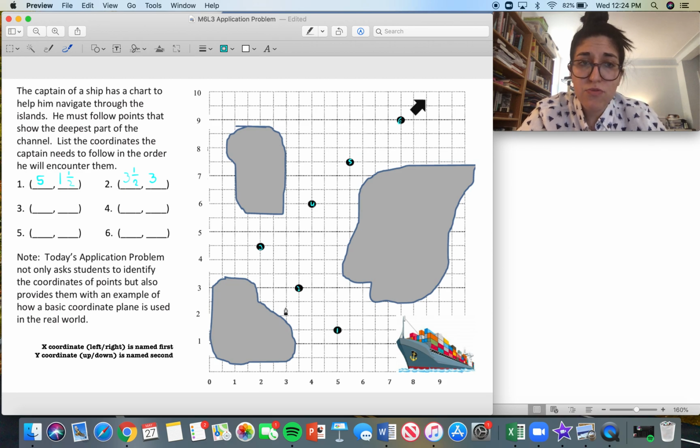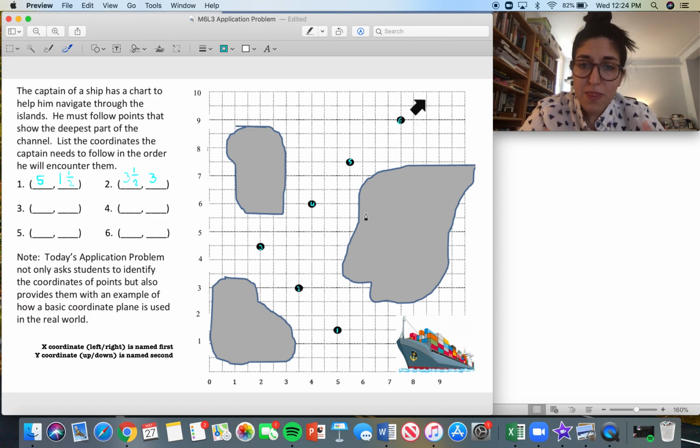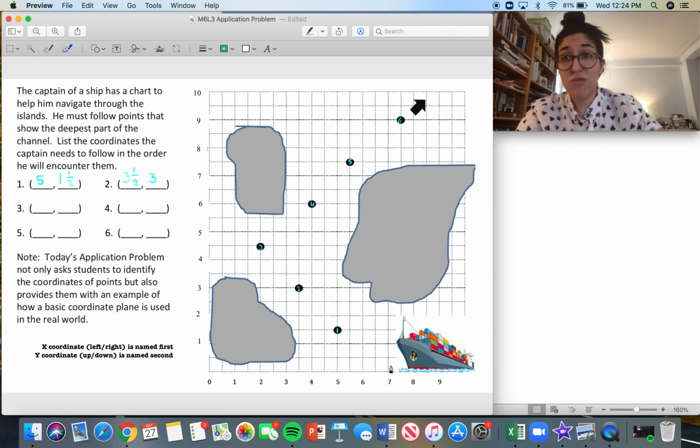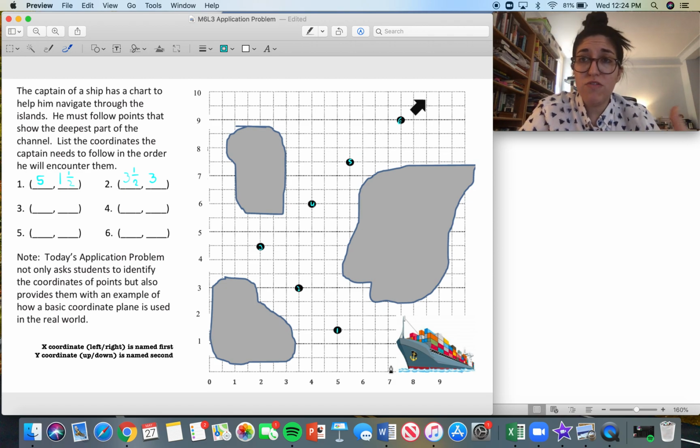Now, you'll notice that what I'm doing, and I mentioned this briefly earlier, is doing it in the order that the captain needs to follow, because it wouldn't make sense if I did this point and then I jumped all the way to this point, right? I need to follow exactly the order that the log or the navigation points are telling me to follow. I can't do them out of order. Similar to if we had a treasure hunt, and I said, okay, you need to go exactly 4 points this way and 3 points this way, and then you need to do this, and then you need to do this. You can't go from step 1 to step 5. You need to do them in order. With this, the same thing. You need to follow them in order.